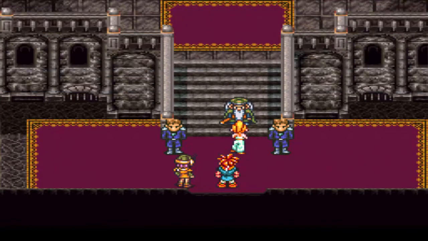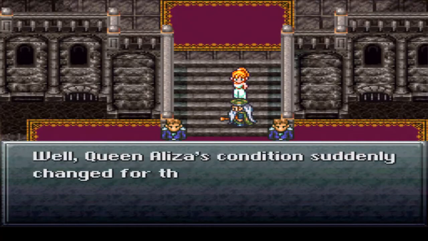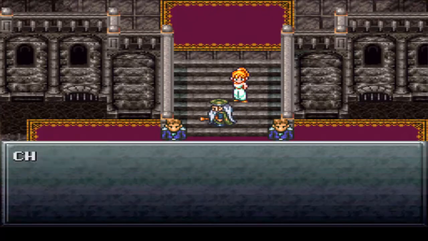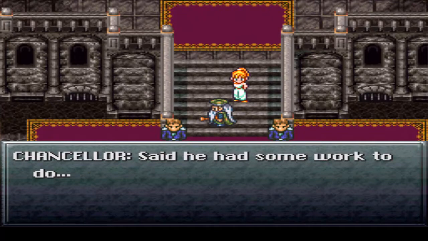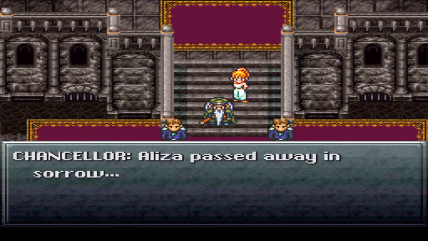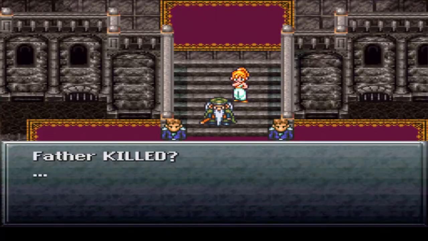So we're talking about the queen and the king and stuff. Tell me more! This may be difficult. Well, Queen Eliza's condition suddenly changed for the worse. She desperately wanted to see the king one last time, but he couldn't find the time to drop by. She said he had some work to do. But knowing nothing about death, you waited faithfully by your mother's side. Eliza passed away in sorrow, as if the king indirectly killed her. Such a shame. What? My father killed my mother? Da-da-da-da!